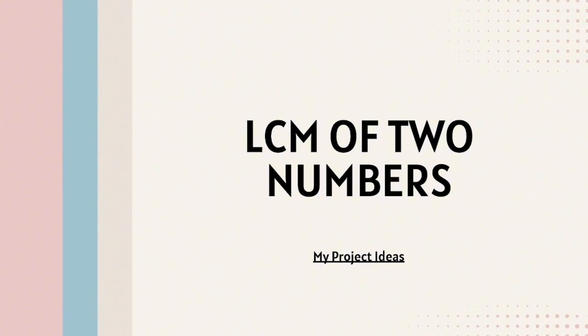Today, we are going to start a new topic that is LCM of two numbers. I hope you guys already know what is the LCM of two numbers, how to find out the LCM. It's called least common multiple. So now let's look at how to write the efficient code to find out the LCM of two numbers.